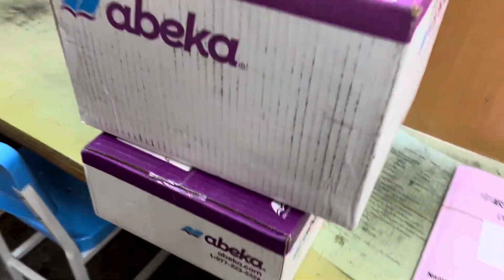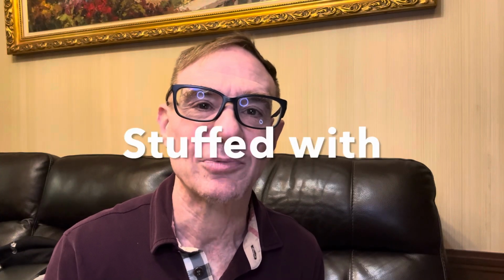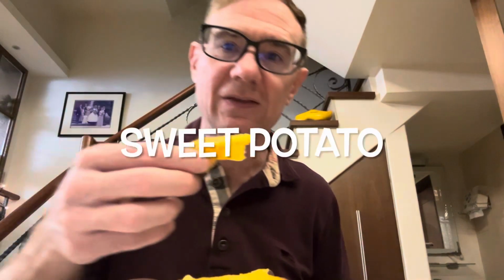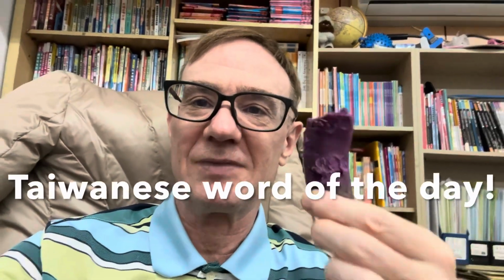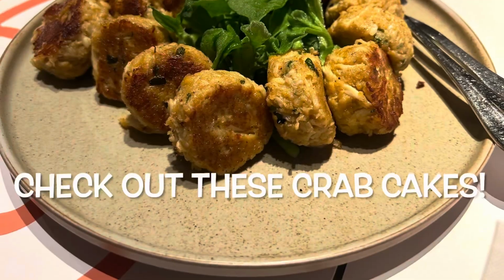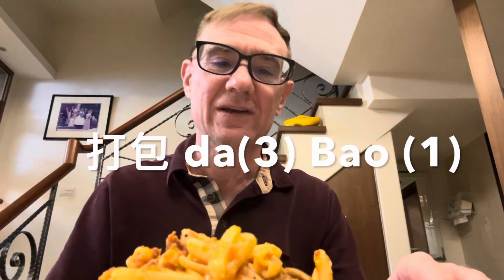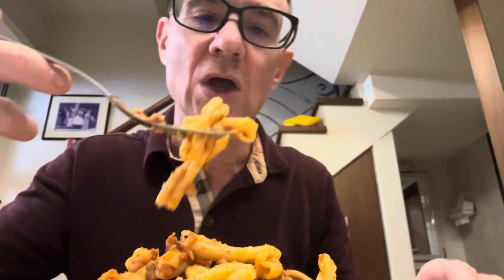We got some new books. And my wife's favorite, 包子. A steamed bun wrapped around some kind of meat or other filling. In fact, she got kind of excited when I was going to talk about 包子. This is not 包子, this is 地瓜. And this purple one is hanji. Warming up some leftovers from Pinot Coco in Taiwan. Italian restaurant. Da bao is to wrap up your food. That's a plate of pasta right there.